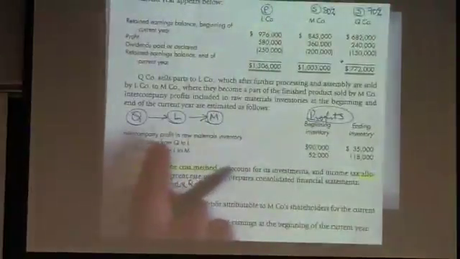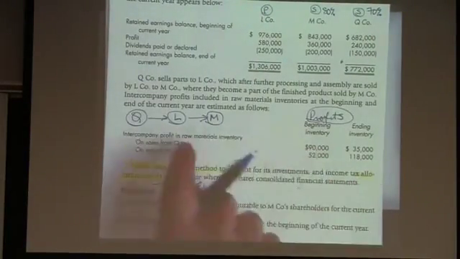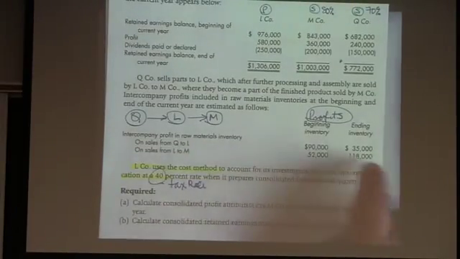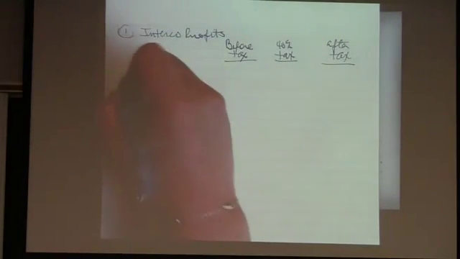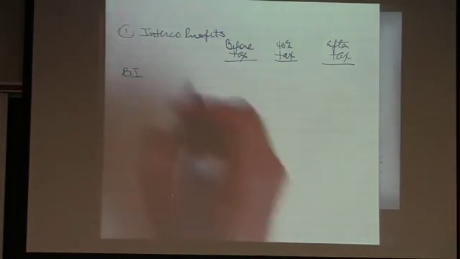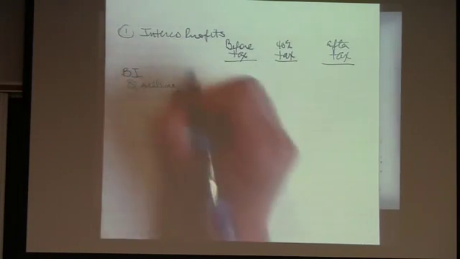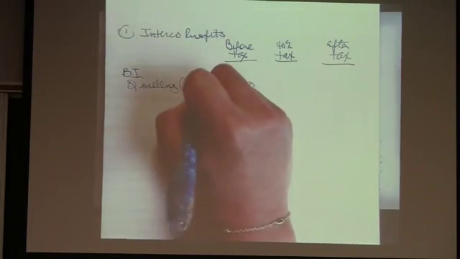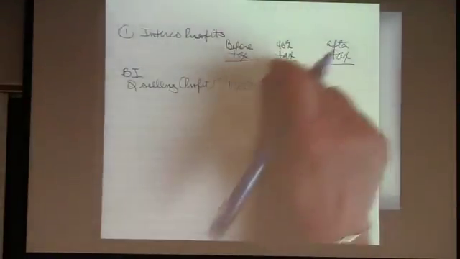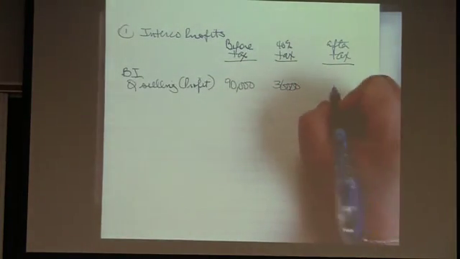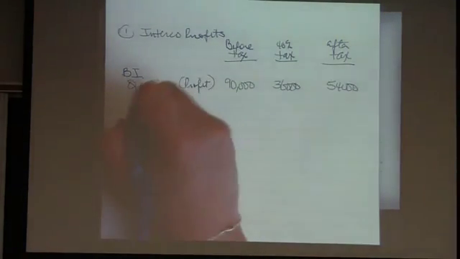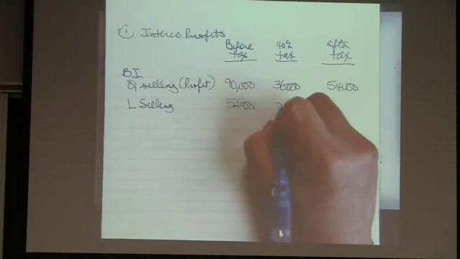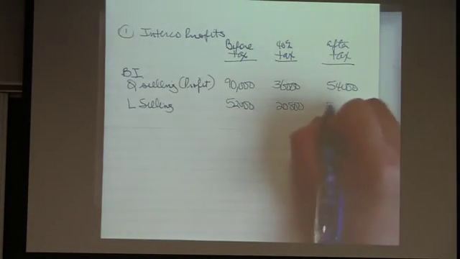So if sales from Q to L is 90, that means it's Q selling. And sales from L to M, that would be L selling. So we need to itemize those and highlight them. And again, I like to always separate the beginning and the ending inventory. So this first one is Q selling, and that was 90,000. And these are already the profits, right? The tax rate is 40%, 40 times 90 is 36,000, and that's 54,000 net of tax. And L selling, this one's 52,000, 20,800 is the tax, and that's 31,200.